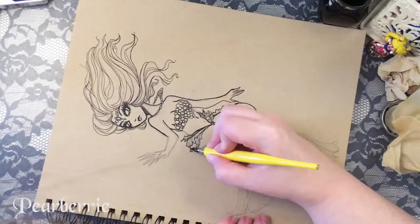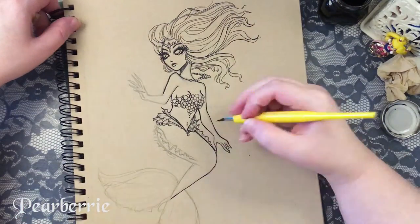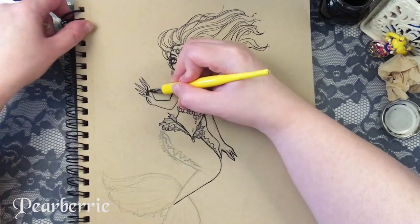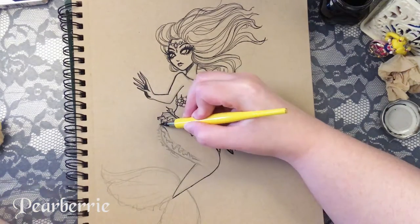I really liked how the mermaid in the ink looked a bit gothic and creepy, and I wanted to keep that feel. I didn't want to mess it up with color, especially since some of the colors I'd already pulled out to use were really light pastel colors.